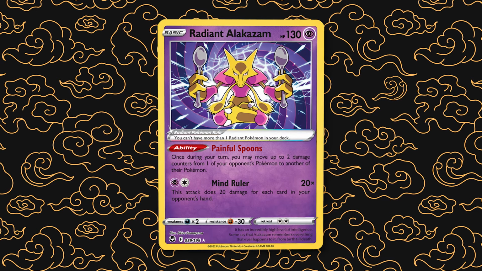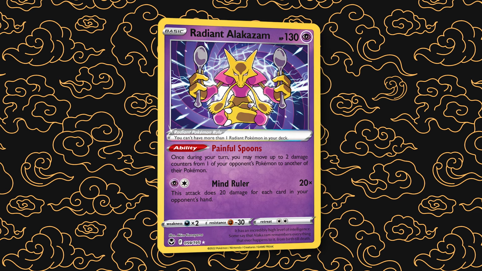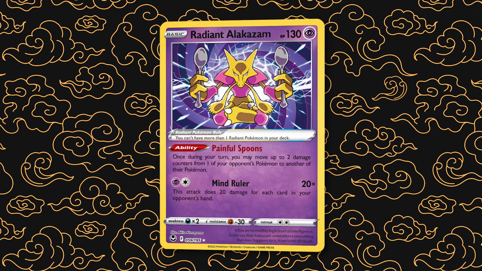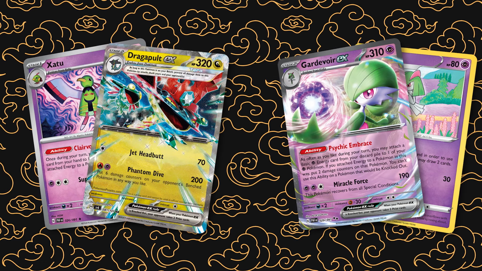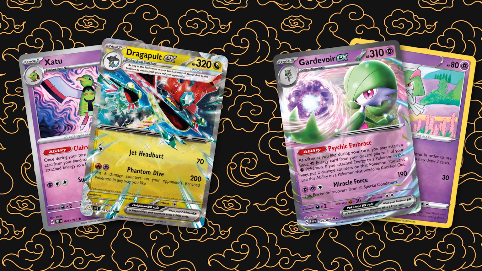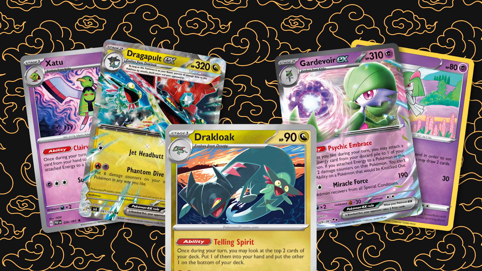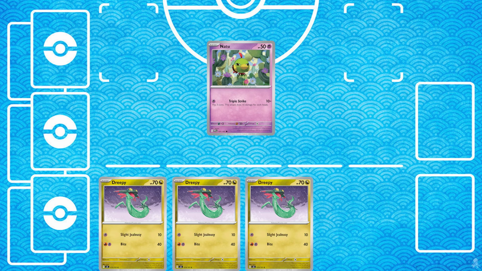Radiant Alakazam is going to help you hit those magic numbers to make sure you get the knockouts on your opponent's Pokemon, so don't be afraid to put it onto the bench and move around damage counters so that Dragapult EX can get the knockouts. This deck is going to play very similarly to Gardevoir in the aspect of you have a lot of utility Pokemon, along with your stage 1 Dracloak being super valuable, kind of like how Kirlia is. You want to get about 3 Dreepy into play, that way you can have extra Dracloaks and also Dragapult EXs ready to go with Technical Machine Evolution.